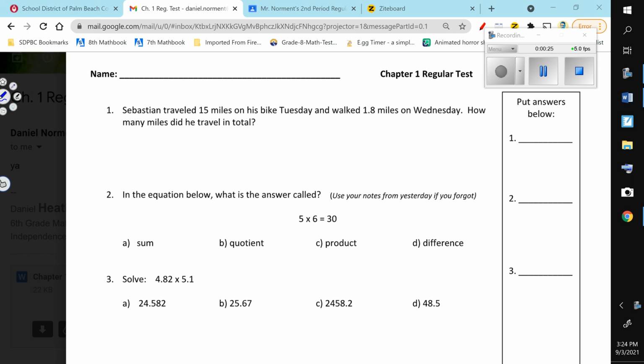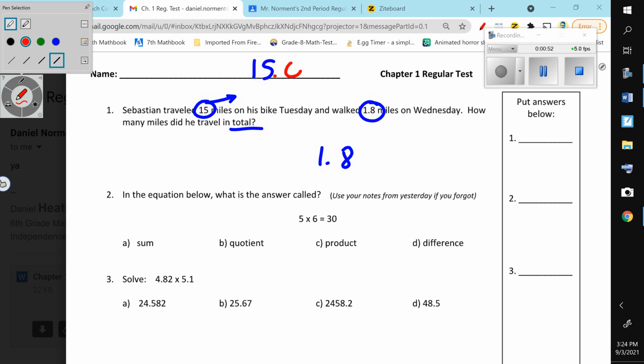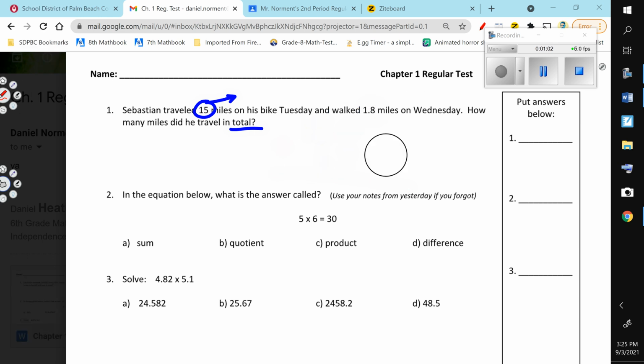All right, so number one, if you missed this, and a lot of people did, a lot of people did not realize, well, I think they did. You've got to make this whole number into a decimal and then line them up. And since it says find the total, you're going to need to combine this total and this total. Well, we know that is already a decimal. To convert 15 to a decimal, you've got to put a 0.0 at the end of it. And once you do that, line up the decimals and then just add. Make sure you add correctly, and that's it. Then you get your answer. That's how you do number one.